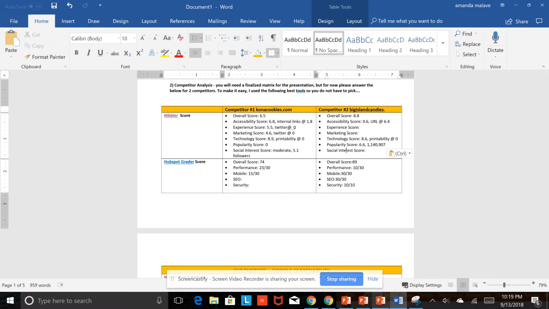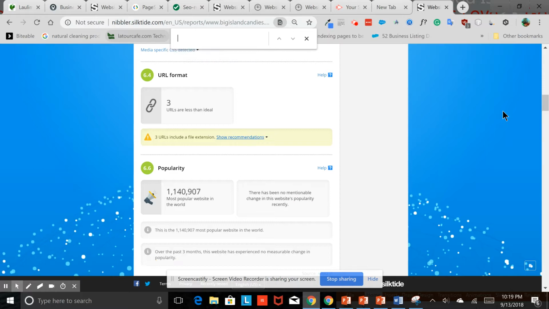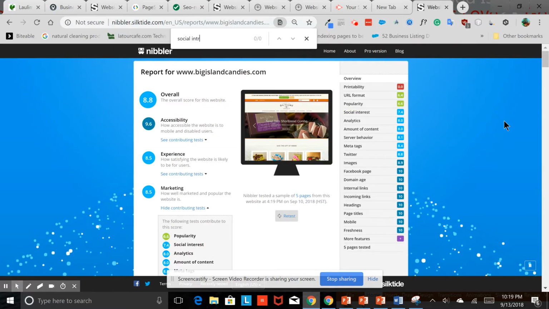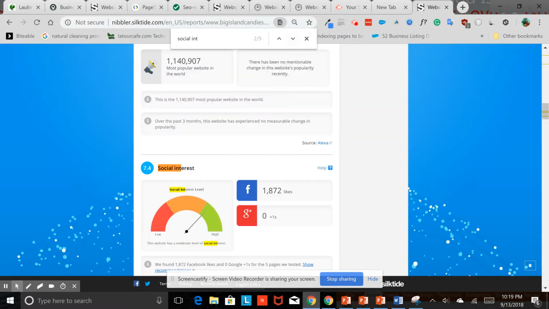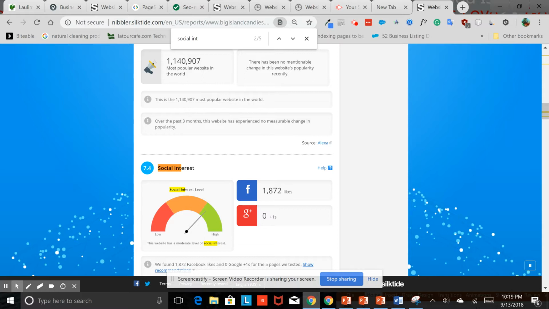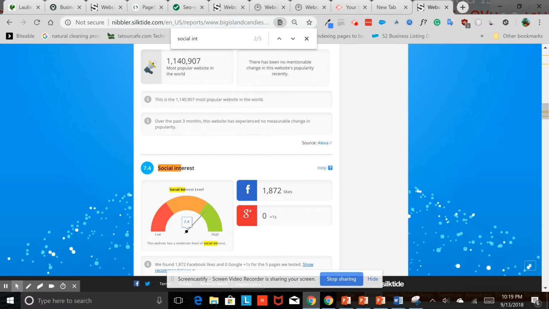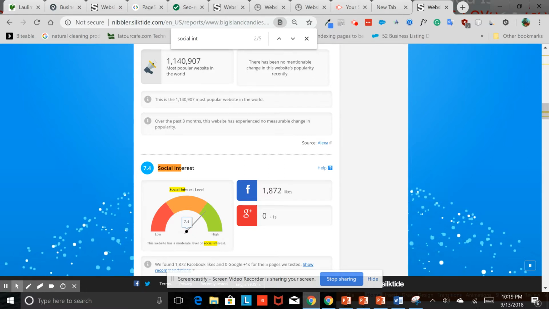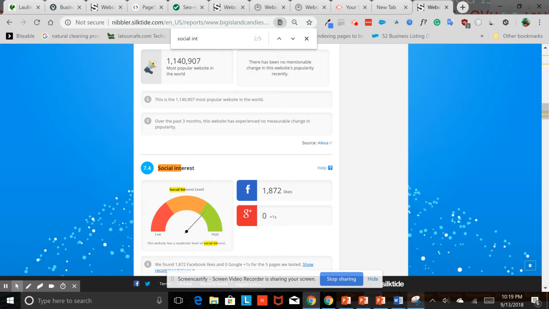And then the next one is social interest. So I'm going to put social interest. Next, got a score of 7.4. And social interest, what I want to know here is it's got a high score, and it's got a rating of 7.4 of social interest on the gauge.